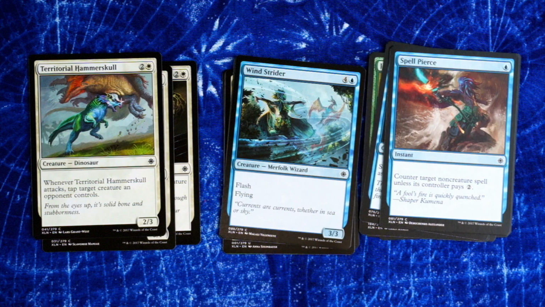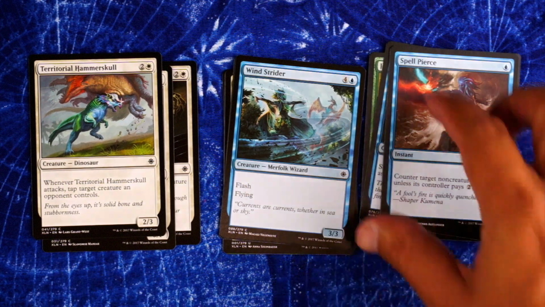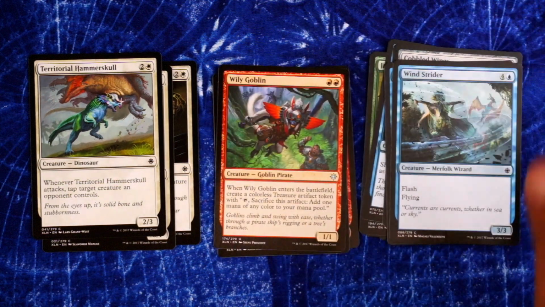Windstrider is too expensive. 5 mana for a 3/3 flyer is okay in a normal draft, that's fine. It has flash, that's nice. But this is such an aggressive set, and Merfolk, and blue in general, does not like a control deck or anything. It's very tempo-y, and it's going to be hard to just try and get a 5-drop 3/3 to do anything.